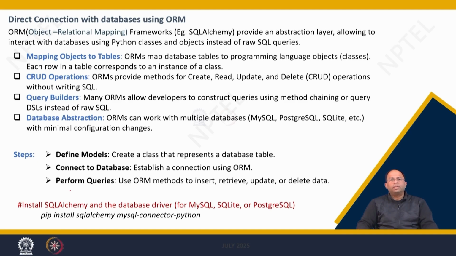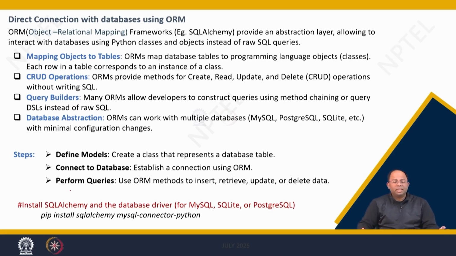Now, in addition to database connectors, we can also connect with a database using this ORM framework. We have discussed this earlier a little bit, but now we will really look into the code, how to write the code for that. So, frameworks such as SQLAlchemy provide an abstraction layer allowing you to interact with the database using Python classes and objects instead of raw SQL queries.